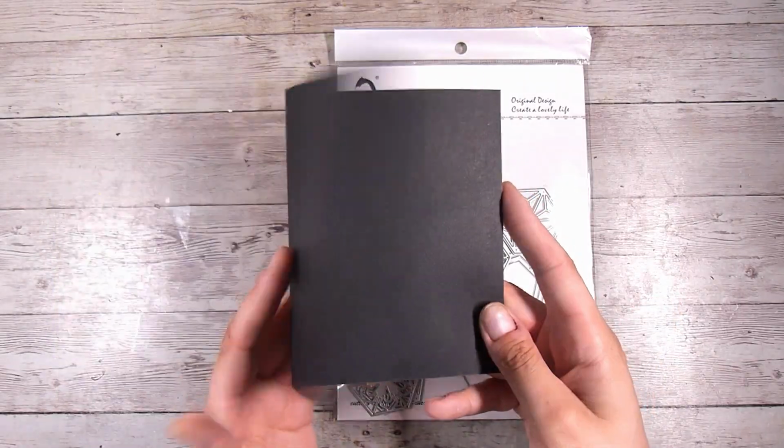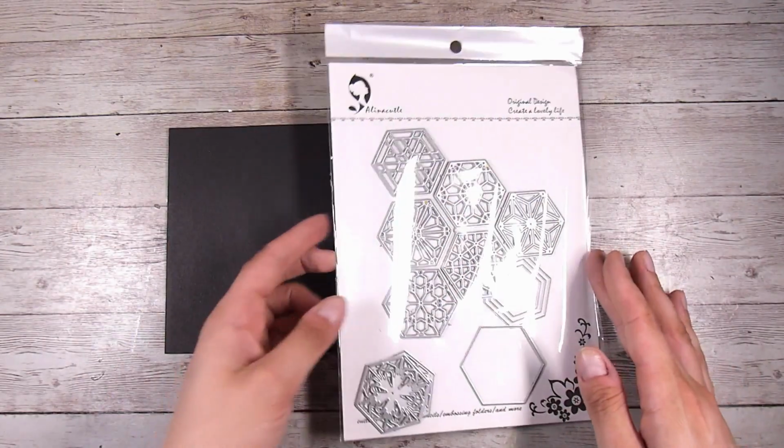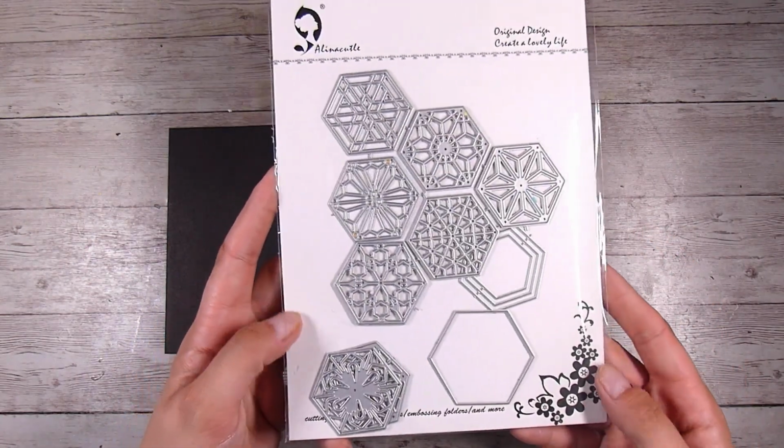Next up, we're going to move on, and these are some gorgeous die cuts. I have used these hexagons in so many videos.